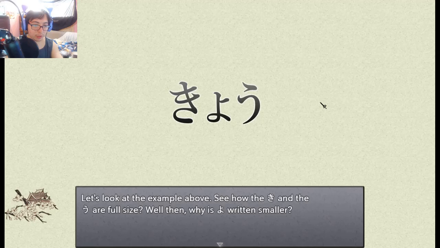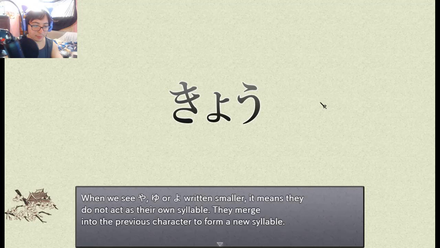Let me see. That is Ya? Yeah, yeah. Saying the pattern again, well, I mean, oh my god. It's new letters. Yeah, Ya, Yu, Yo written smaller means they do not act as their own syllable. They merge into the previous character to form a new syllable.